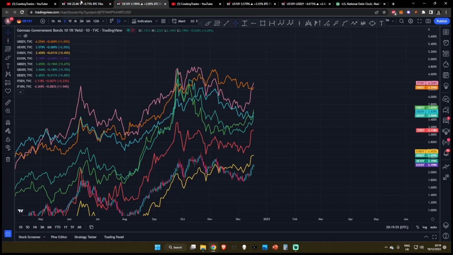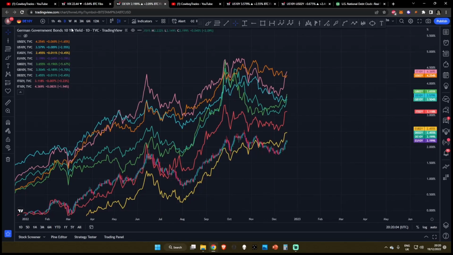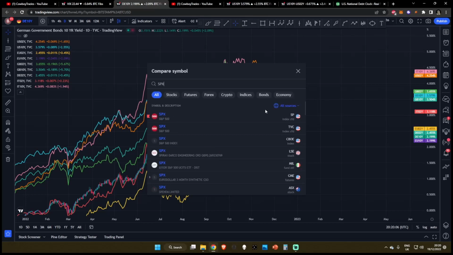And with this, if the US bonds continue to move to the upside, the 2 and the 10-year continue breaking out to the upside, the rest of the yield spreads, the rest of the government bonds will continue running to the upside. And as we talked about, why do we care about this?